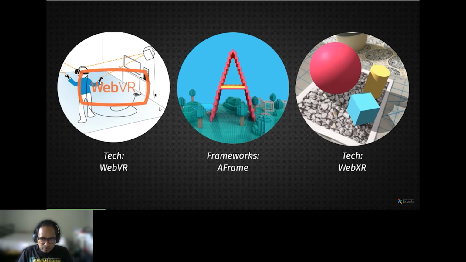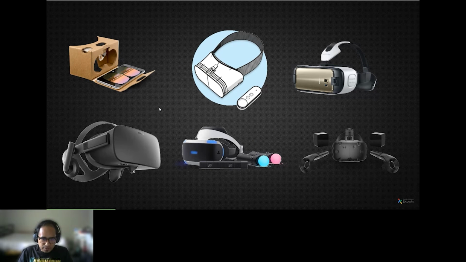These are some of the devices you already have. They all vary in their capabilities, starting from a literally like $3 Google Cardboard, or free depending on your home, to Google Daydream, to HTC Vive and Oculus. They all have a different level of capabilities. So when you are building an experience, you need to have this in mind: who your target audience is, and can your application scale up or down based on that.